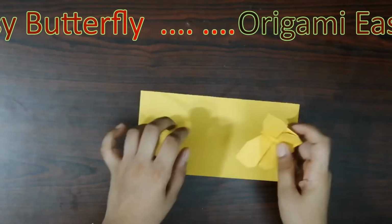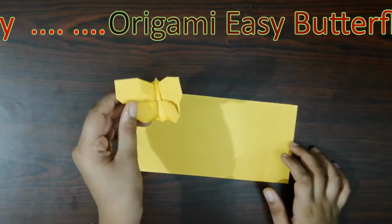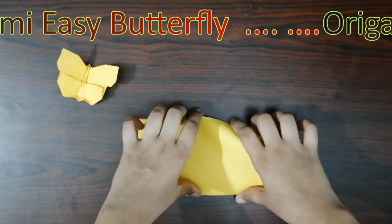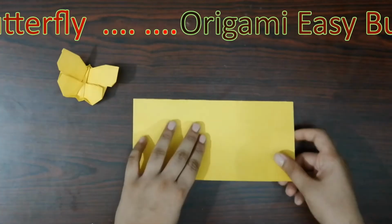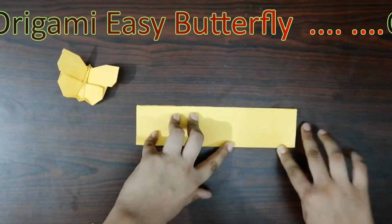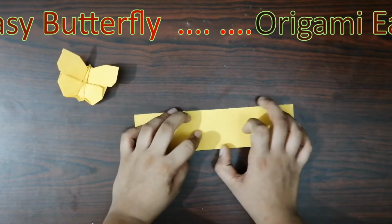Today I am going to show you how to fold this amazing and cute butterfly. Isn't it cool? And for this we will need a paper, origami paper, cut it in half. And first fold this in half like this.